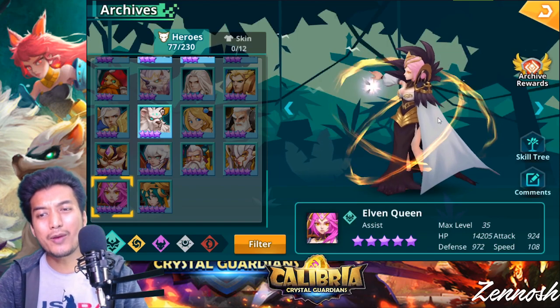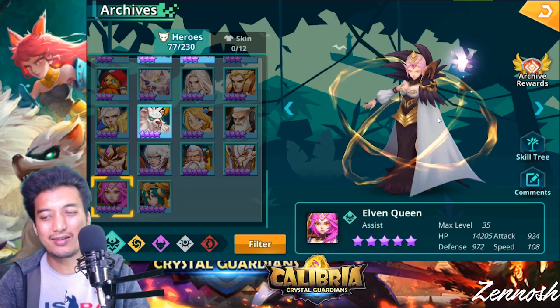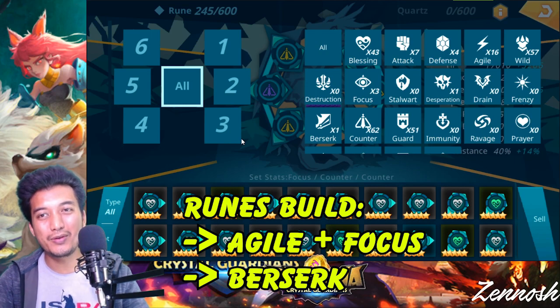Now, let's talk about what sort of runes are going to help our Elven Queen become a shining star. It's going to be quite easy. She's just a utility type of hero unit, so you don't have that much difficulty in selecting the rune sets that are going to be really helpful for her.